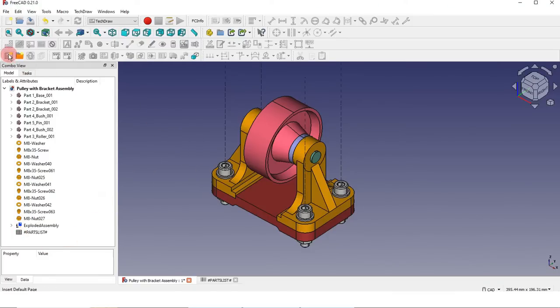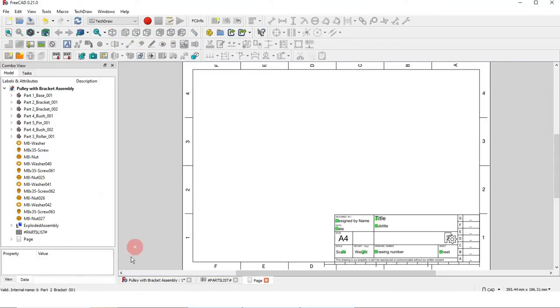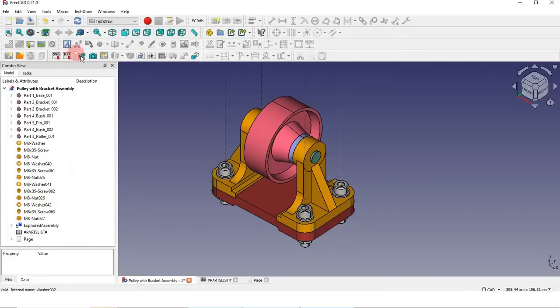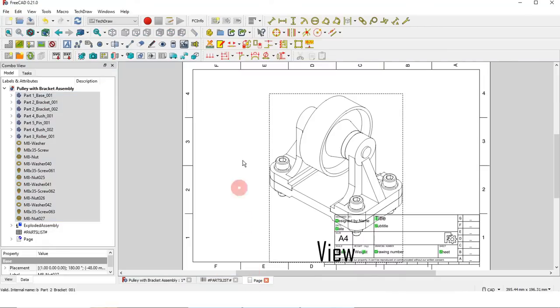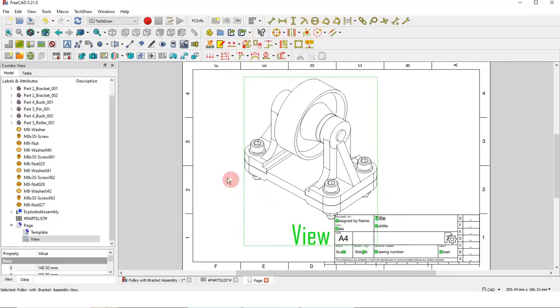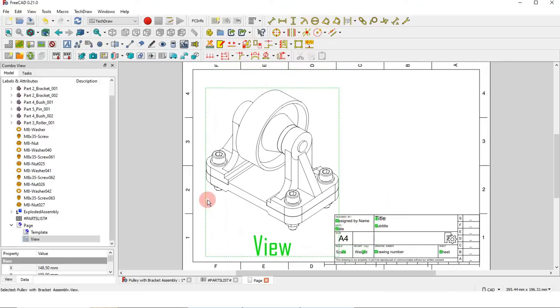So here first we will insert the default page. So you can see that a page has been inserted. Now if you want to insert the projection group, either first angle or third angle projection, then you can go with these options, but I am not going to go with the projection group. I am just going to create an isometric view. So I will select all my bodies available in the tree and click on insert view. So once I click on the insert view and I go to my drawing tab, you can see that a current view has been inserted here.